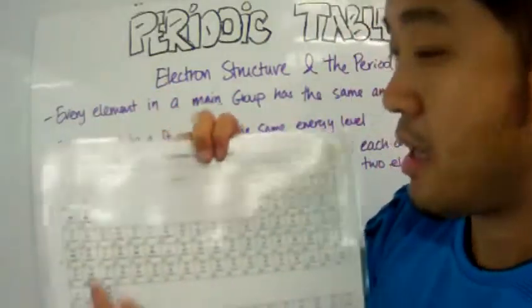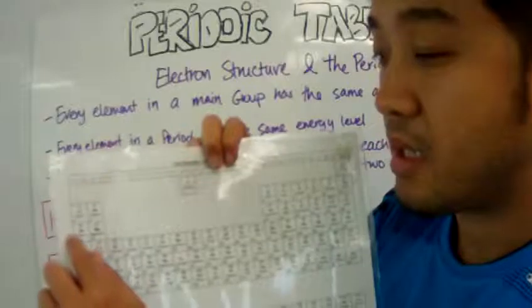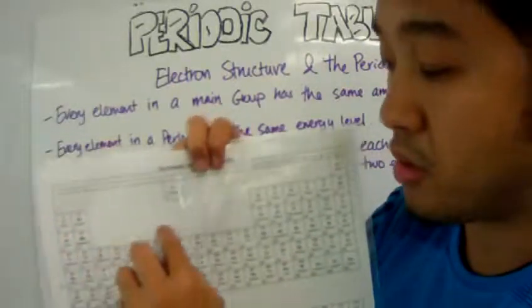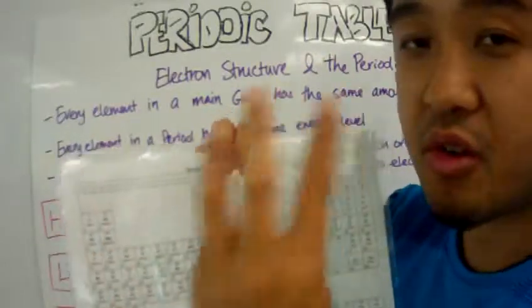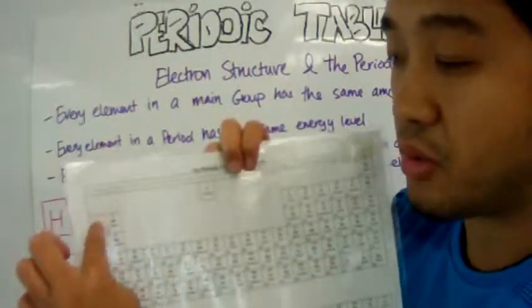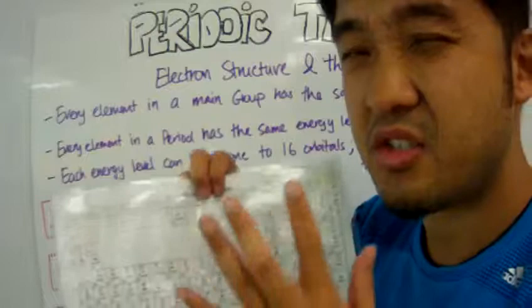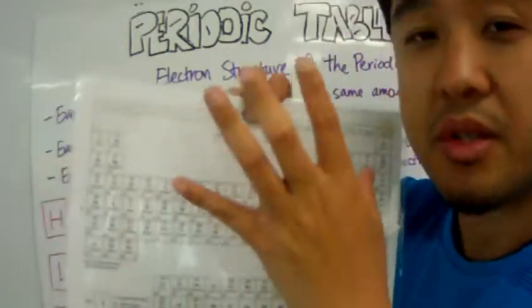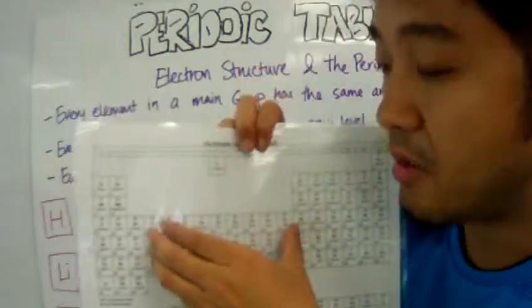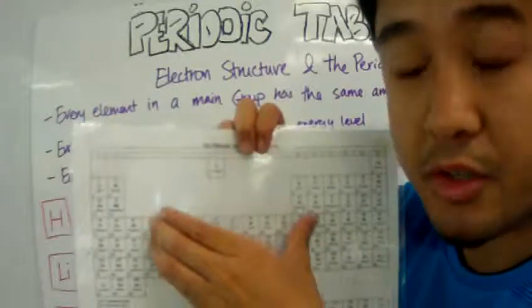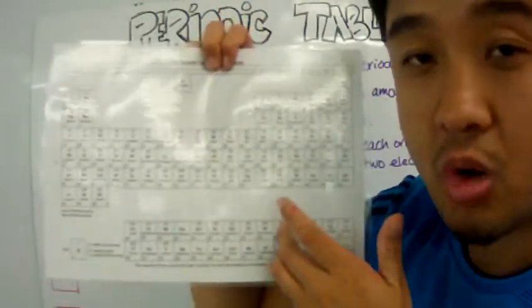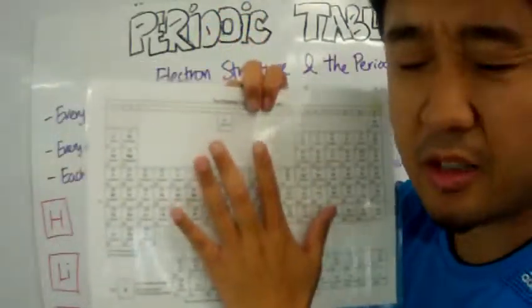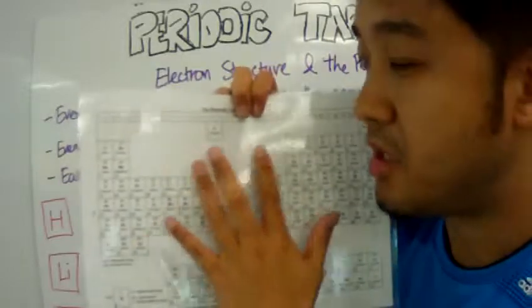And every element in, let's say, period 3 here has 3 shells, 1, 2, 3. So this is a generalization. Now, the trend does get a little bit more complicated when you talk about transition metals, and then these elements at these two bottom rows. But we're not going to touch on that at this stage.